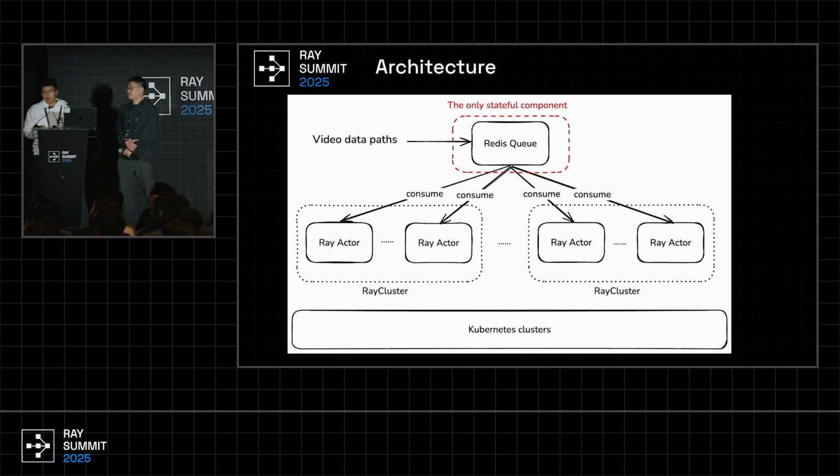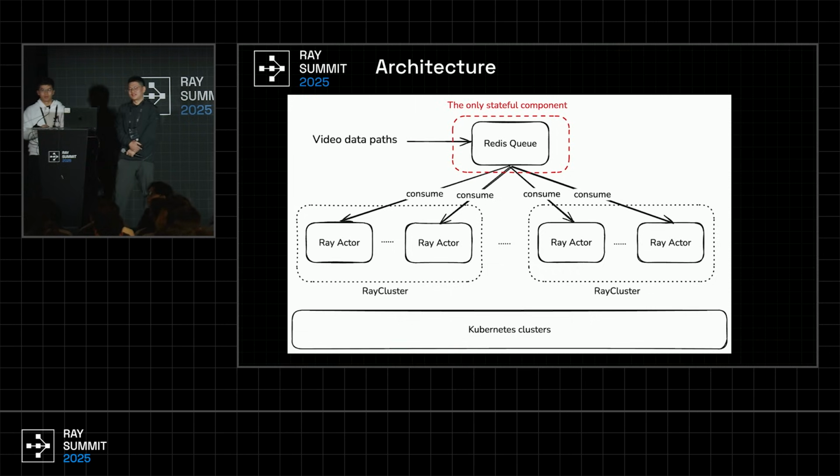I had one question on the state that you store in Redis. How do you assign the data paths to actors? Is that predetermined, or do you do it on the fly? And in addition to the path itself, what else do you store in the state? So you mean how do we assign tasks to different actors, right? Yeah, that's a good question. For each actor, we specify which queue it will consume. So when we start these actors, they automatically consume items from this queue. There's a parameter that we just give to the actor.